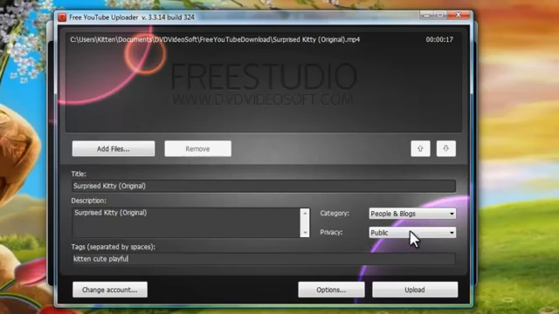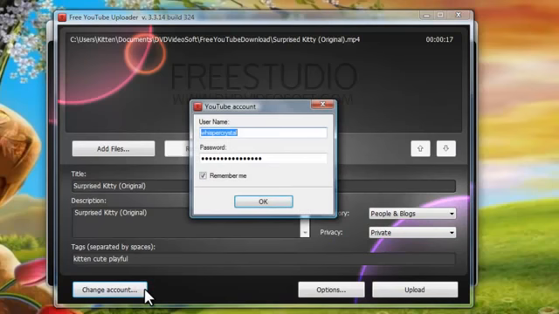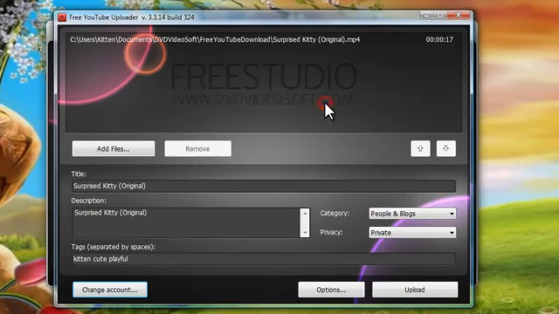Once you're done, you select the category, you can select the privacy, and the sign in will be done by clicking on the change account button. You can see the username is what you use to log into your account, and then the password for it.